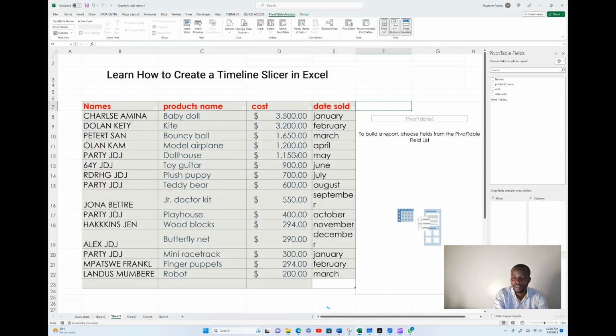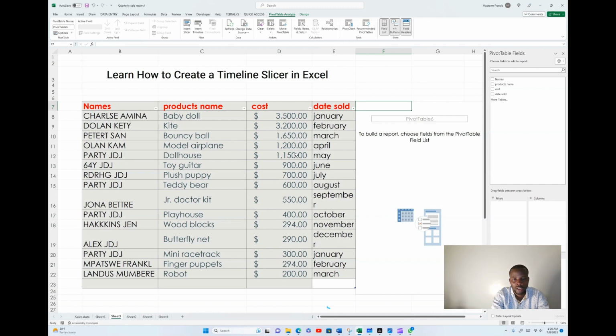After that, now you see I have pivot table 6, and it starts at F7. On the right side, you have another layout which contains the fields obtained from the main table that we used. These fields are the names, the product name, the cost, and the date sold.